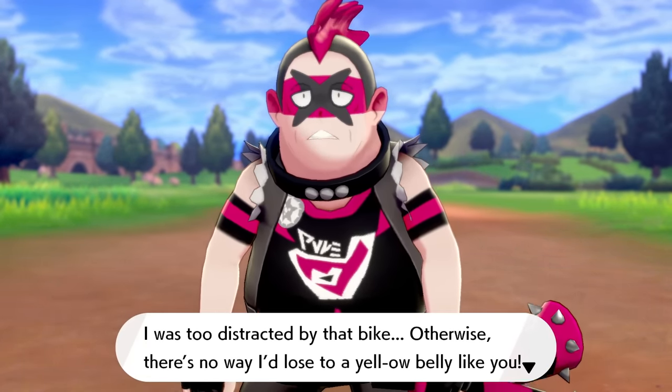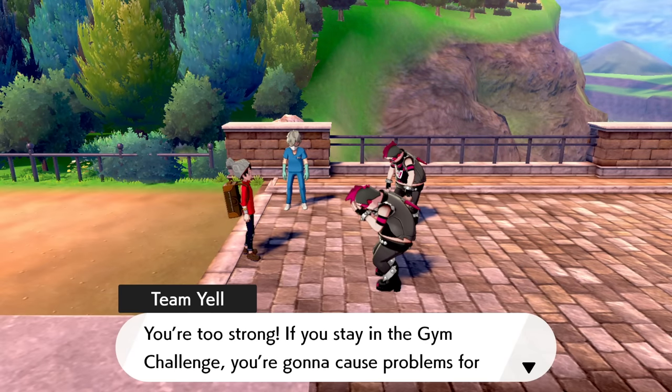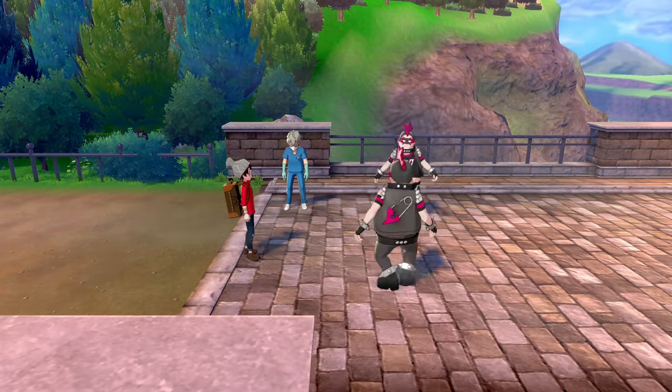There we go. I was too distracted by that bike. Otherwise, there's no way I lose to a yellow belly like you. Yellow belly. Emphasis on the yell. Team Yell. You're too strong. If you stay in the gym challenge, you're going to cause problems for our lady. You haven't seen the last of us. We're going to make sure you stay out of our lady's way.